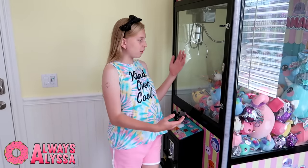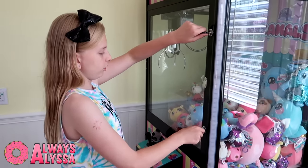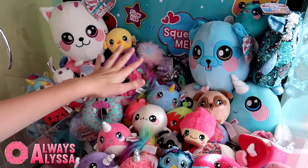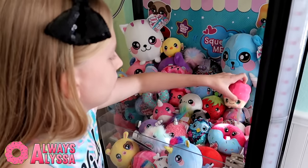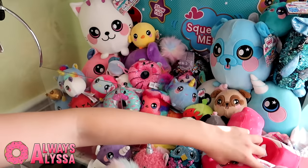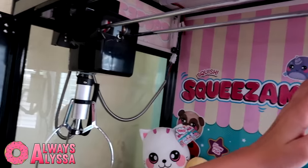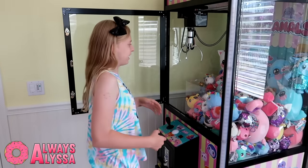Let's get a closer look at how this claw machine actually works. So there's two keys, which I never wanna lose, because that's what you use to open the doors and put the squishies in. Or whatever else you want to put in the machine. Look at all those beautiful creatures. I'm just kind of organizing it a little bit so it looks better. There's some pretty cute squishies in here. That's a little better. Look at this big claw. Isn't it amazing? The claw can go left and right on this bar, and on this one, it can go this way. Now it's time to shut it and lock it so we can play.